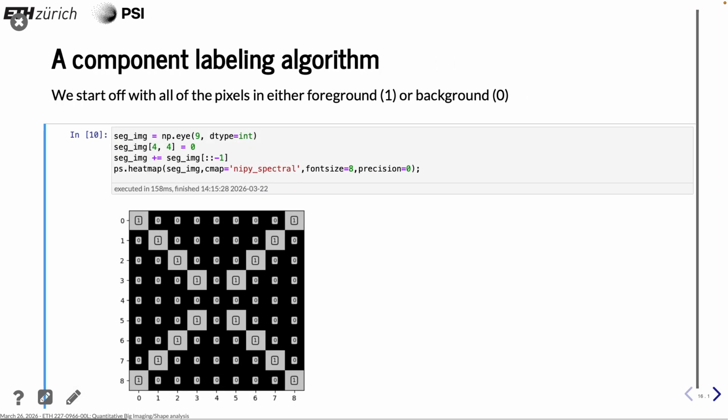So how does this kind of algorithm work? There are many ways of doing it, more or less efficient. This one is nice because it demonstrates visually how it works. It's not efficient, actually. But anyway, what we do is we start with our image. In this case, it's a very simplified one where we have a cross going here and the middle piece is missing. And we want to label all these 4 segments in the image.